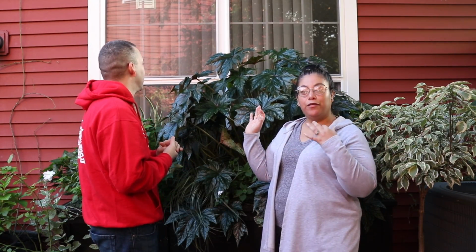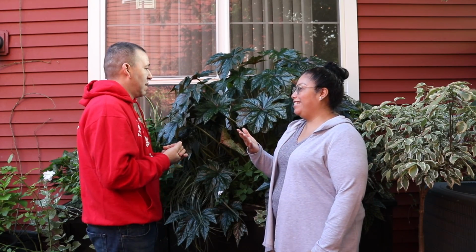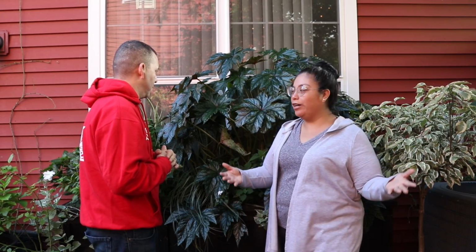So let's get Angie over here and we'll start talking a little bit more about this one as we're tearing it down. So yes, this guy right here has just grown so much. This is the first time that we grow this kind of begonia. So for us it's really something amazing and very surprising. It is a full shade area right here. It only gets maybe 2 hours of morning light. Just perfect for it. We've been trying to get this going for some time now, and finally we have the time to do it.